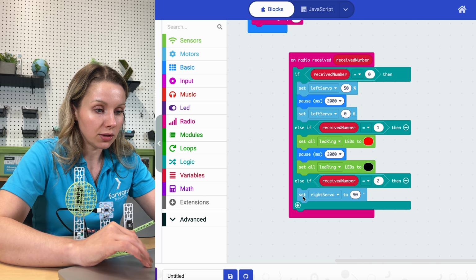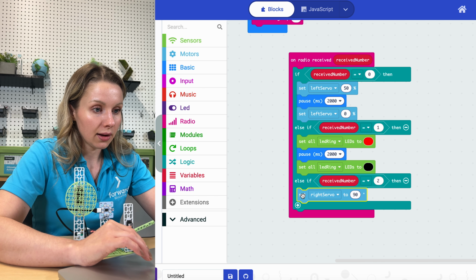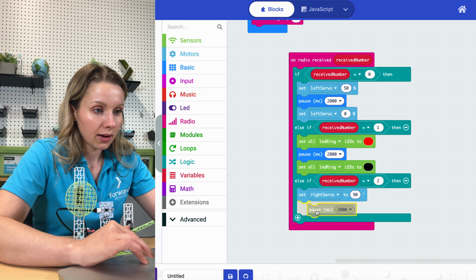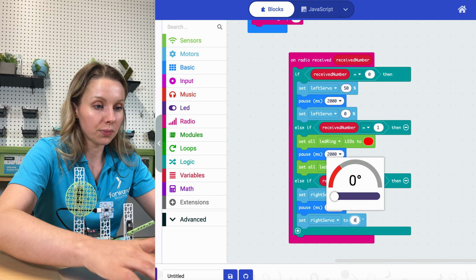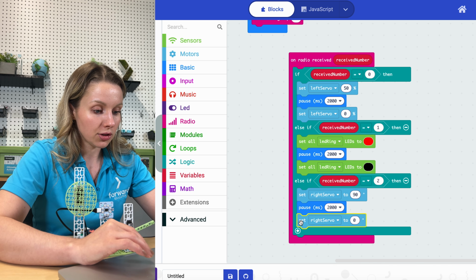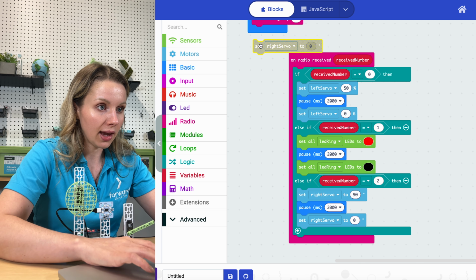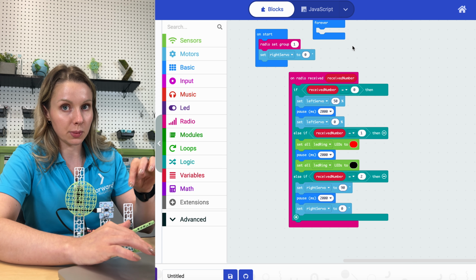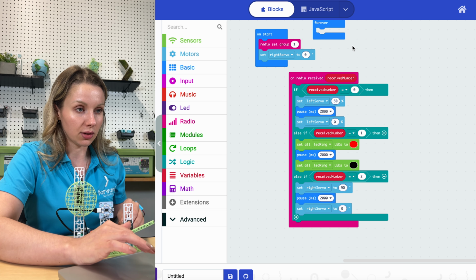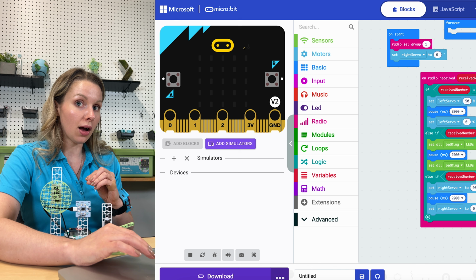And then we are going to say go to 90 degrees, pause for 2 seconds, and then revert back to 0. The other thing we want to make sure of is that we have a set right servo to 0 position, just so I ensure that this positional servo starts at 0 degrees. Now, we should all be pretty good to go.